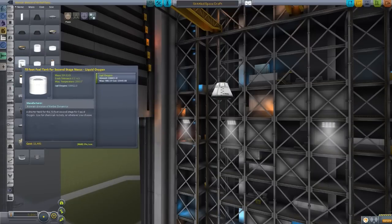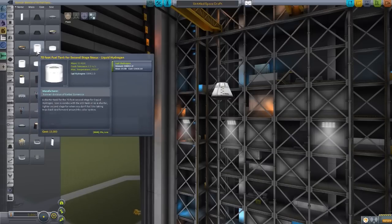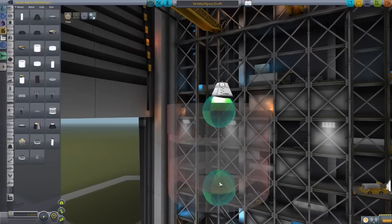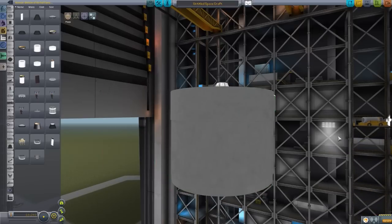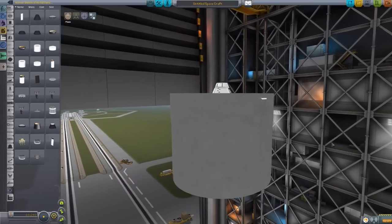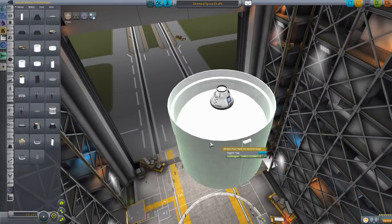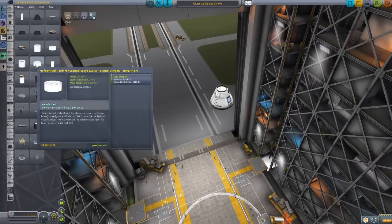The next one is another 70-foot fuel tank for liquid oxygen this time, though, carrying the same amount as this large one here, so it is the 338,411. Now that that's committed to memory after my lovely little glasses flub there. And yes, again, just the same sort of tank, just with a different material.